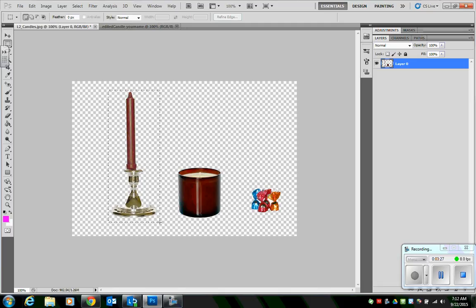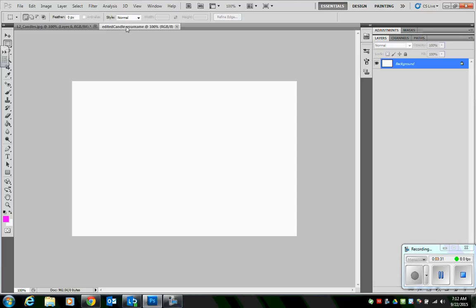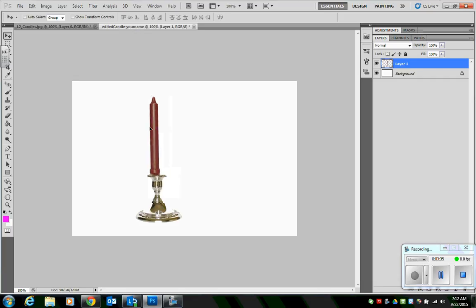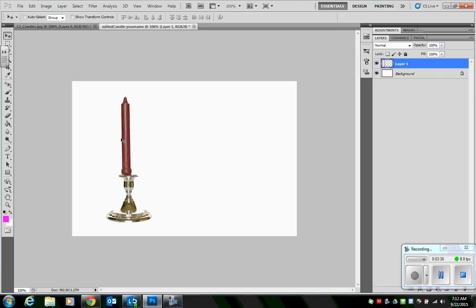So right now I've got this candle, and I'm going to copy this candle. And remember our keyboard commands: Control-C for copy, and then Control-V to paste. And I'm going to move this candle along my document a little bit. Now, if I were real specific, I would try to get this separated from the candlestick itself and move the candle so it was centered, okay? But since we're just an instructional video, we're going to keep going on.